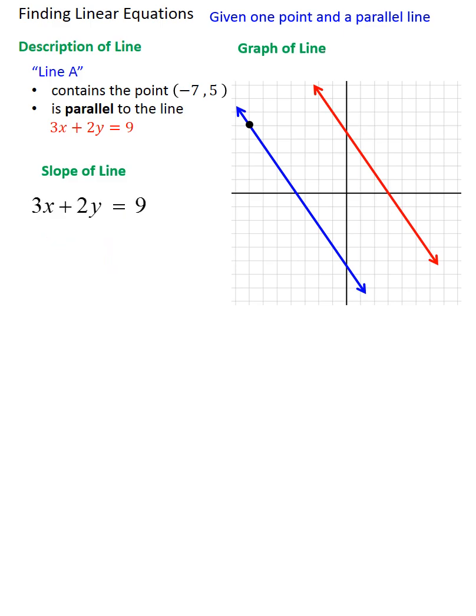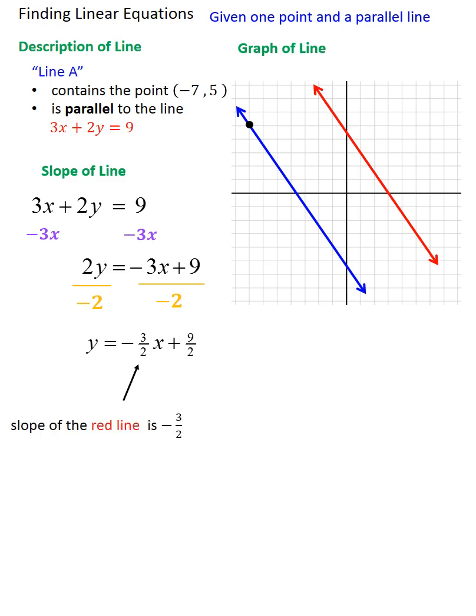Let me give you more detail. Here's the equation of the red line. I'm going to use idea number 2 to isolate y and conclude that this coefficient of x is the slope of the red line. If I went too fast on the algebra, now's a good time to hit pause and check it out. Okay, now that we know the slope of the red line, idea number 1 tells us that the blue line will also have a slope of negative 3/2.